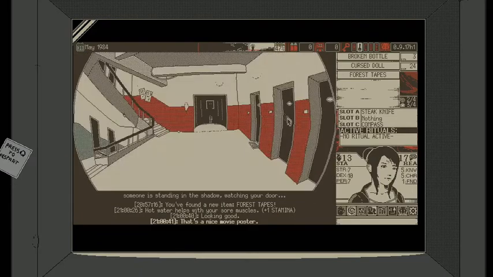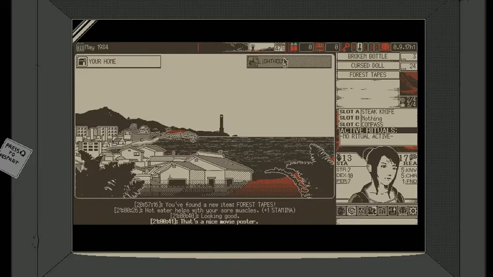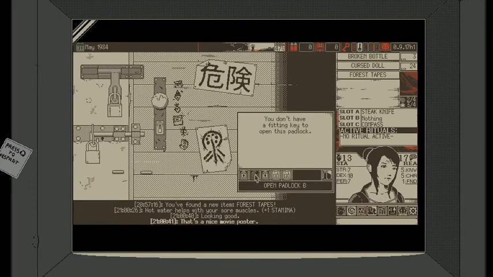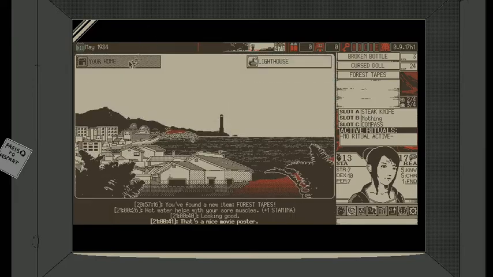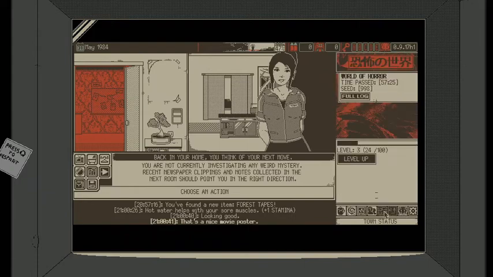You can go to the lighthouse and open another padlock, or we can just go straight to a mission. Well, I'm gonna go open a padlock for sure. Oh, that didn't work. Oh, okay. So I guess it's specific keys for specific locks. I'm just trying to think if there's anything else here we need to look at.